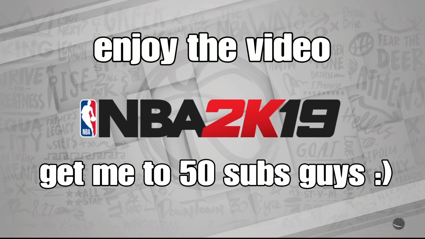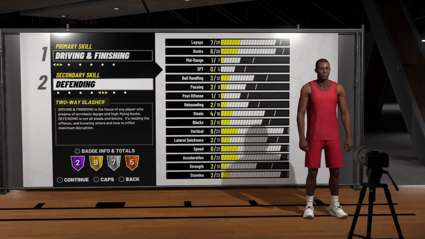Builds you don't see in the park, but they should be in the park. I don't know why they're not, but let's get into the video. Yo, the first build is the driving, finishing, and the defending.